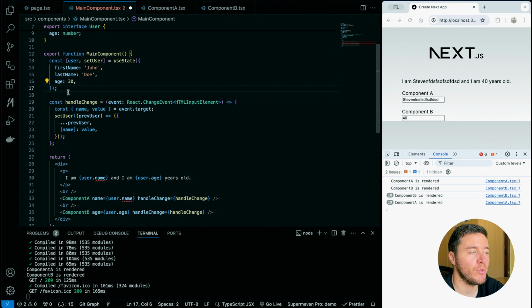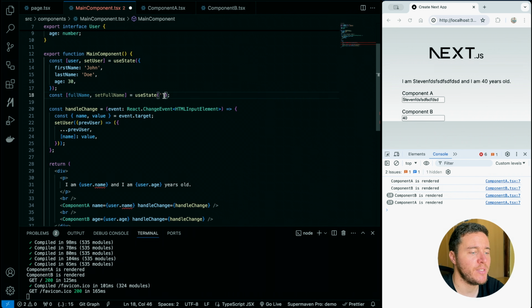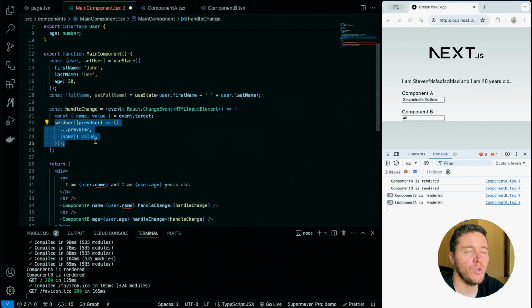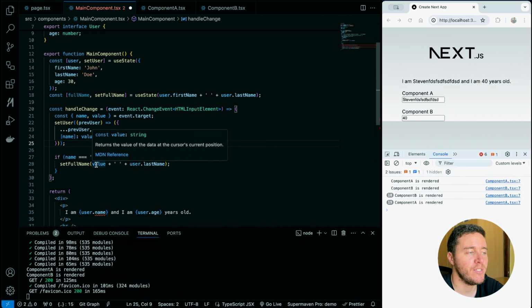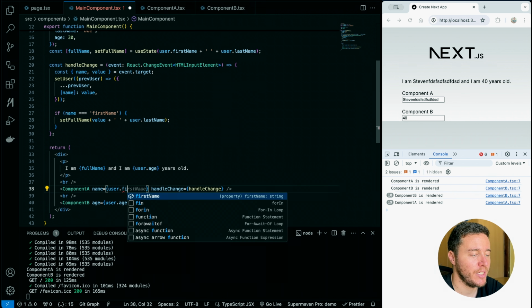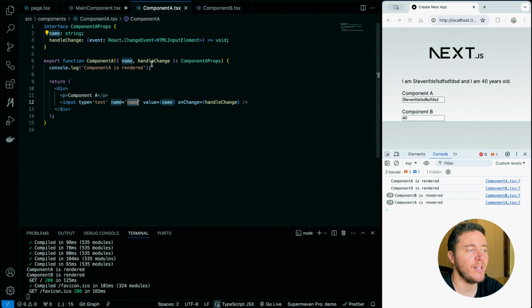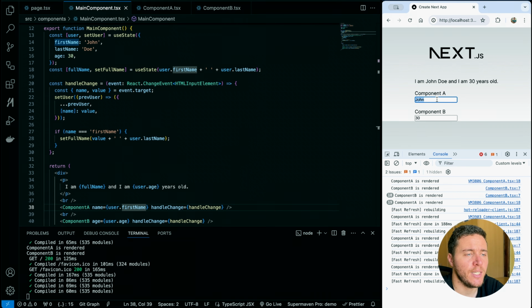What I would see people do, not specifically in this very simple scenario but in other scenarios, is create a full name state. The full name state would be the first name plus the last name. And then every time the user updates, you also need to update the full name. So if our name is first name, we replace the first name in the name and then append the existing last name. Now let's print our full name in the page. Let's pass here the first name, because the first name is the new value that we want to change. So now if I save, you can see that it still works as expected.